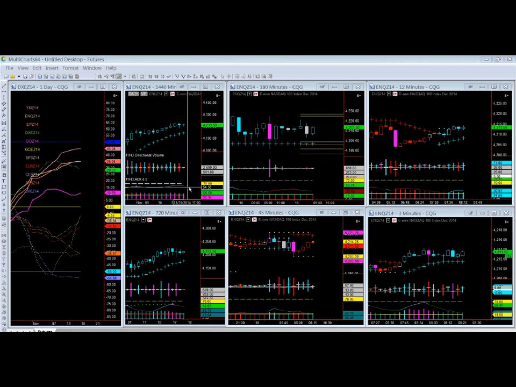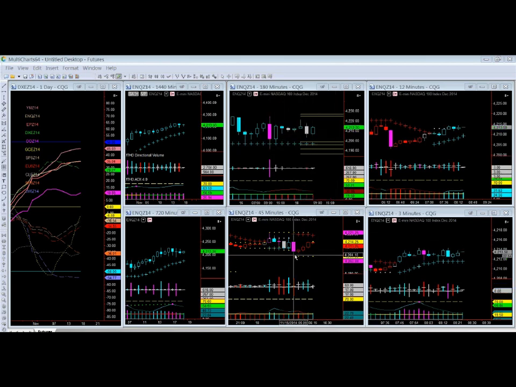All right, on the Nasdaq, the ADX on the 1440 is at 65. Okay, that's substantial because we could get a magenta peak in. We have had a magenta peak over on the 720, but it has not completed the retracement yet. On the 180, they have not been able to break this line of ATRs. Right now as it stands, this is a Buddha trade coming in between the 720 and the 45-minute chart.